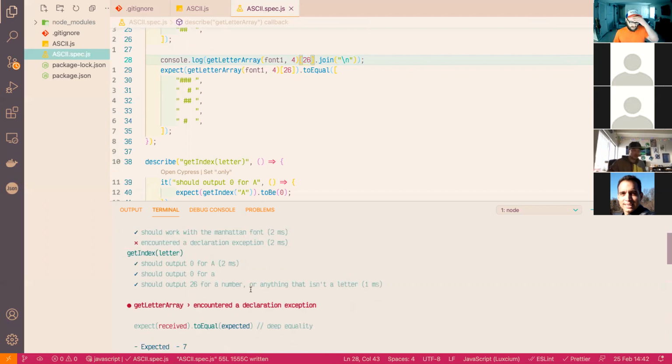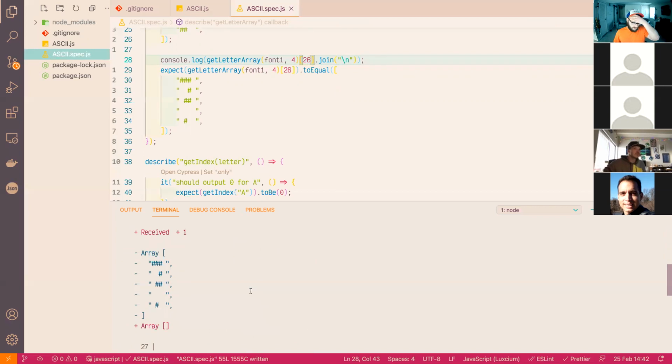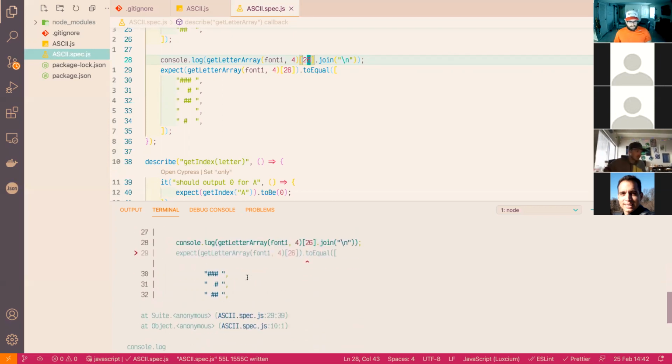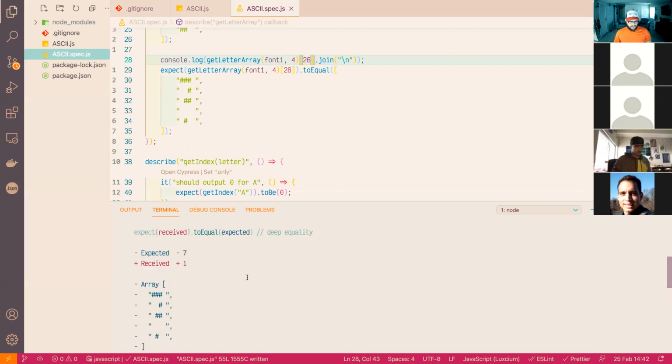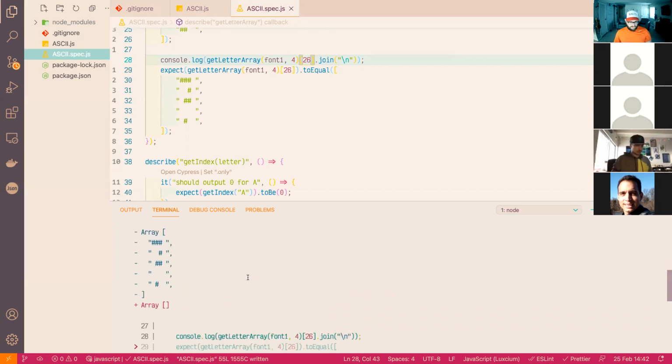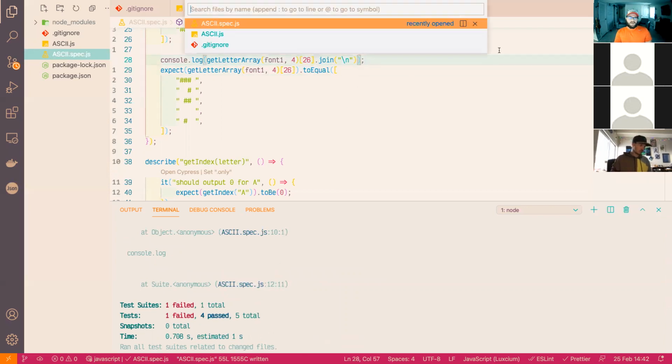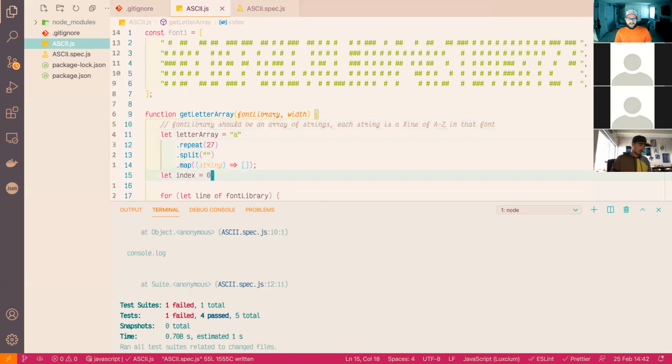Yes, maybe. What did I console.log? Where's my console log? It looks like it's an edge case problem.